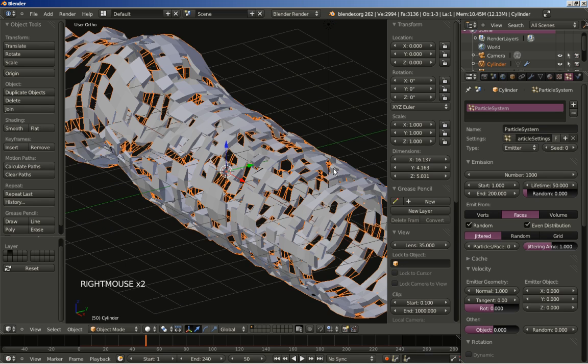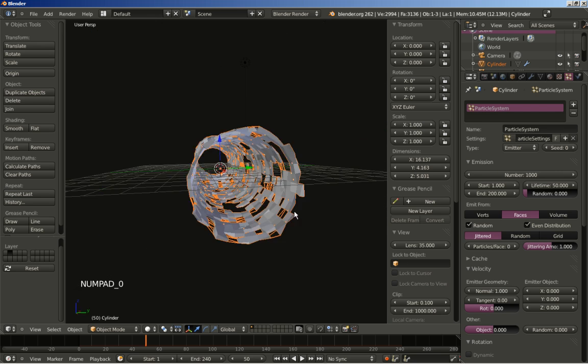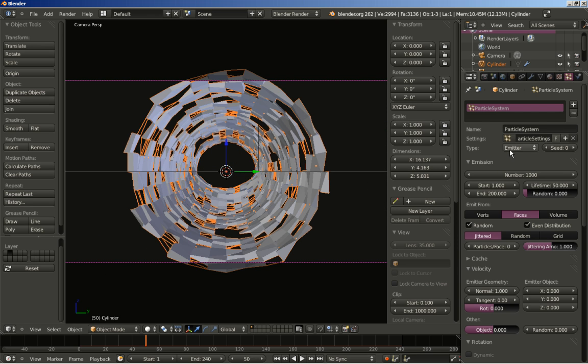Now back to the cylinder. Let's select our cylinder. Now I'll hit 0 for the camera perspective view again. And back to our particle system. I'm going to use the volume of our object for our particles to be emitted. I'm also going to set the start and end to 1, so we're having particles from the beginning of the animation, and I'm going to change the lifetime roughly. You could change this roughly at the end of your animation, just making sure that the particles will live for your entire animation. So we're selecting volume to emit from volume.